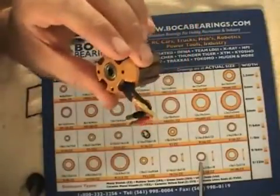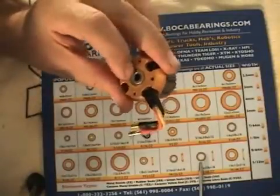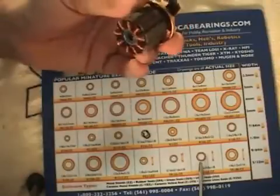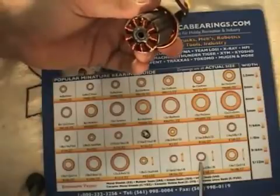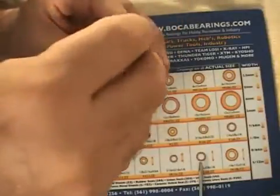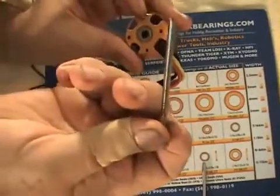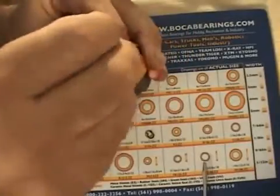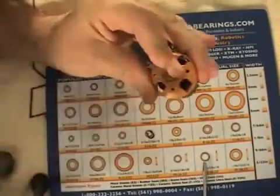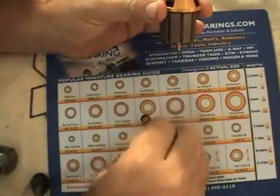These bearings I checked — they aren't really all that bad. I was religious about oiling them every six or so flights on the top, and usually once a week on the bottom, which could be anywhere from five to 35 flights the way I fly. To remove them, I find a shaft small enough to fit through the hole — this is a T-Rex 250 main shaft — press it against the bearing to hold it against the opposite edge, give it a little tap, then move to the other side and tap again, and the bearing pops right out. That's the lower bearing.